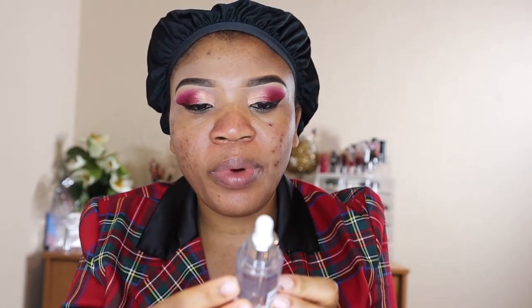I'll go ahead with my foundation, but before then I have to moisturize because the foundation that I'm using is very, very thick. So for my primer today, I'll be using this Glow Primer and Serum Hydro Boost. This is from Neutrogena. I always find difficulties pronouncing that name. I don't know why.